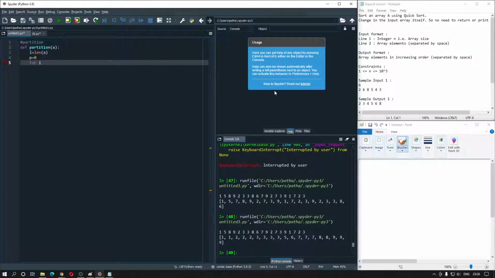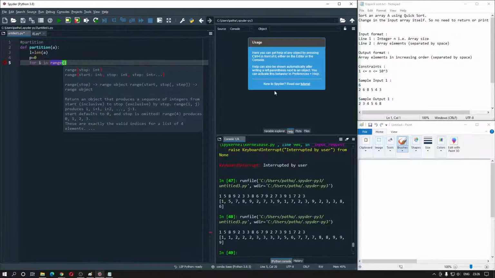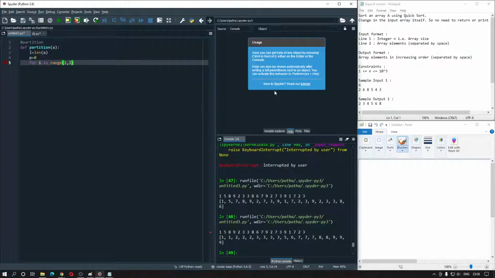So for i in range, from where to where? From 1 to L, because we're just going to pick initially the first element itself, which is 0.